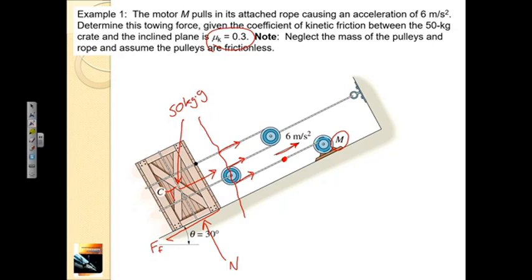And that's going to be equal to mass times ay. One nice thing about rotating my coordinate system is I know right away something about my acceleration in the y direction. This crate is sliding along that plane. So as we're sliding along this plane, it's not moving up or down relative to that plane. So it's not accelerating up or down relative to that plane. It's just getting pulled along there.